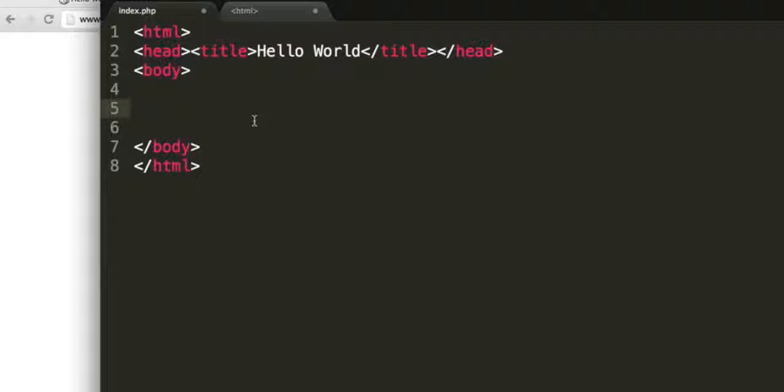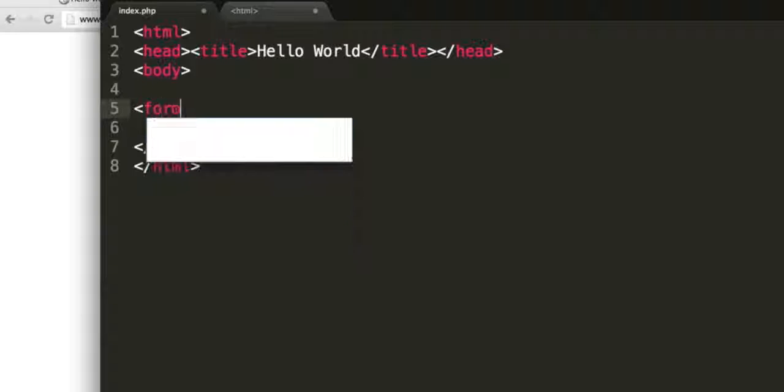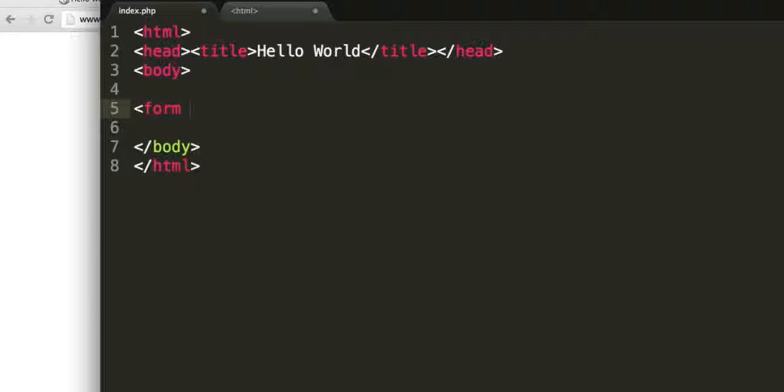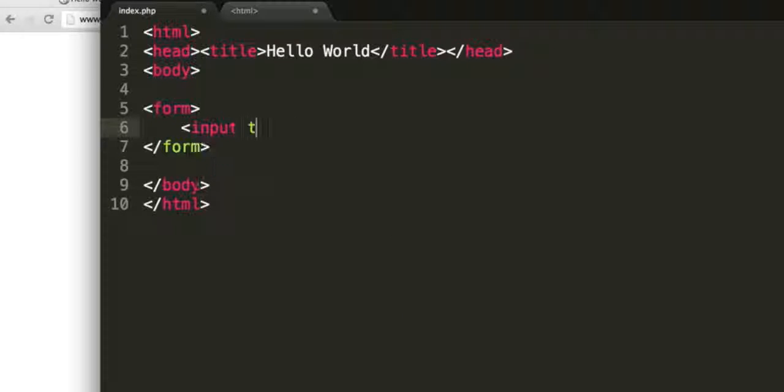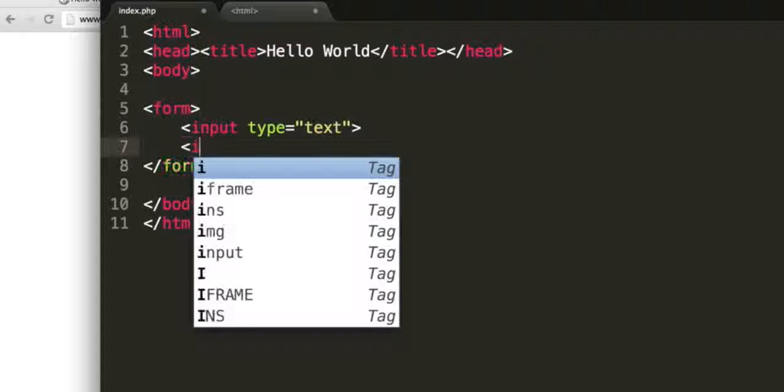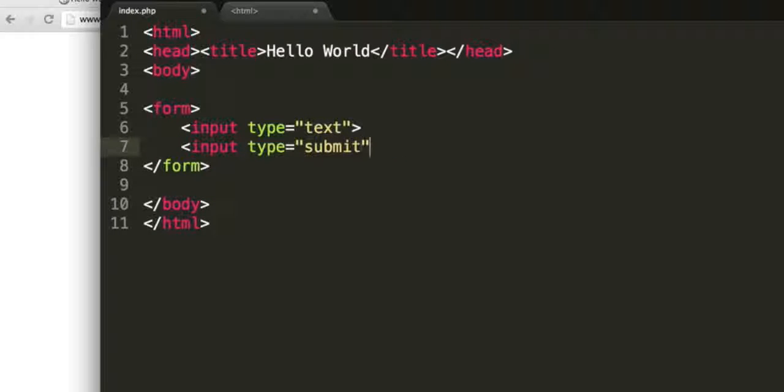So you now know how to output something to the page using echo. We're now going to look at how to handle HTML forms. Again, I just have a basic HTML file set up here, and we're going to use the HTML form tag. So in our form, this could be a login form, for example, but we're just going to put an input, and we're going to have the type as text, and then we're going to have another input which will be submit. Refreshing our page, we get a text box and a submit button.